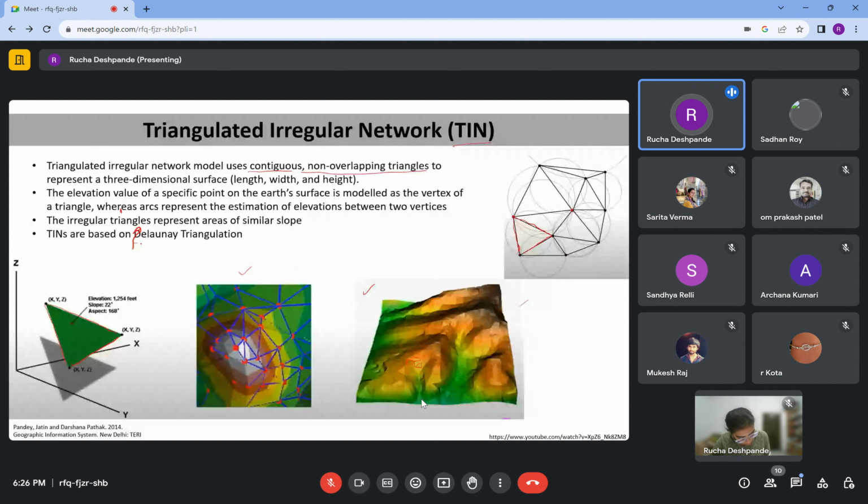The rule is such that if you circumscribe a circle passing through the three vertices of any triangle, then no other vertex should fall within that circumscribed circle. This is the rule which is followed when these models are created.